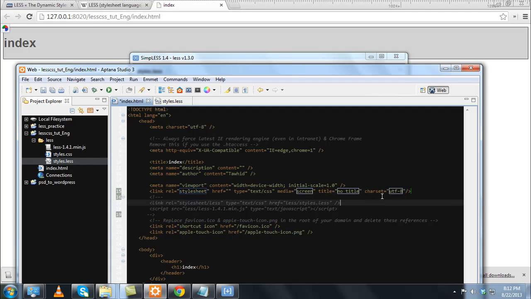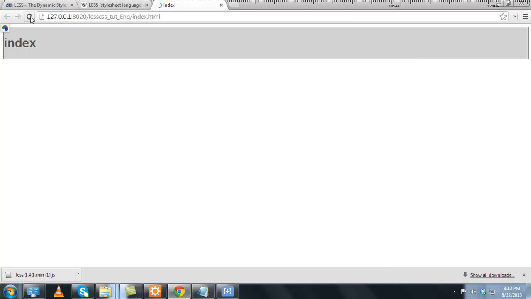So I've got the link. I do not need this kind of values. So I'm going to link my files here, styles.css. I'm going to link my folder, the less, this is the less. So now I'm going to run my file.